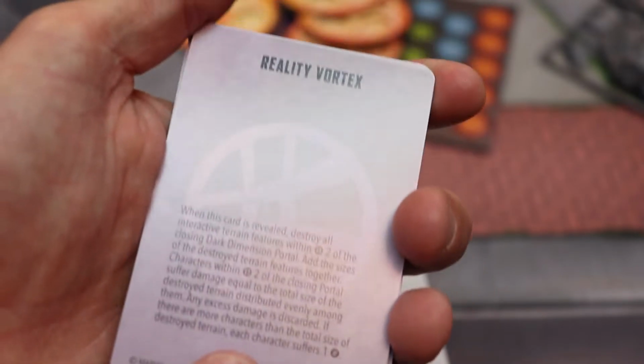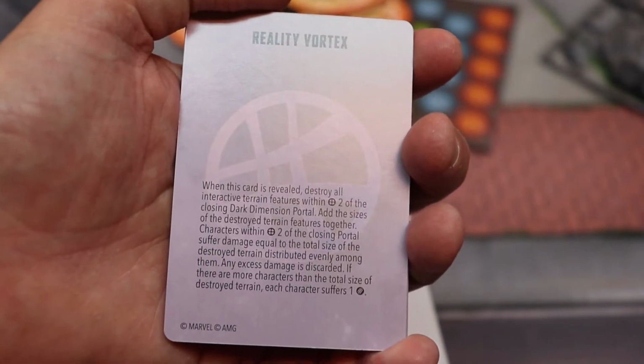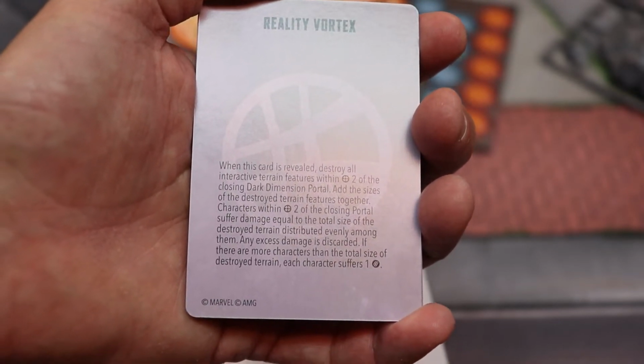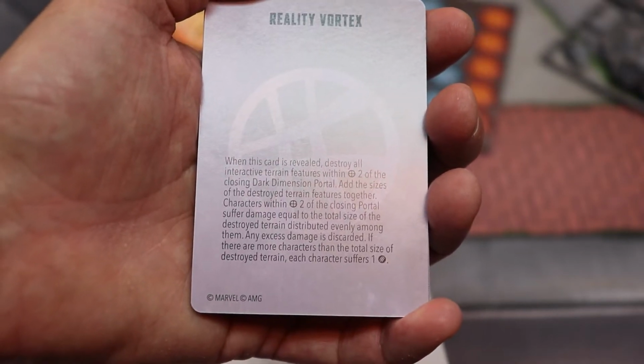You have Reality Vortex, so they're not all good, by the way. When this card is revealed, destroy all interactive terrain features within range 2 of the closing dark dimensional portal. Add the sizes of the destroyed terrain features together.